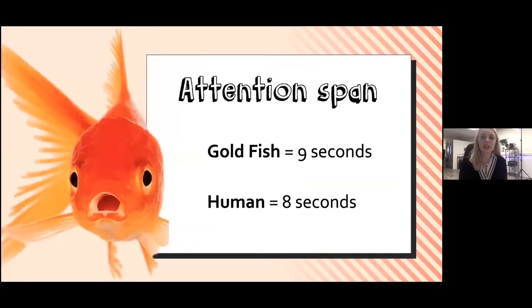So when it comes to attention span, it's always good to remember a goldfish's is 9 seconds, whereas a human's is 8. So when it comes to cutting loads of snippets, I cut it into 4 seconds per clip. Now this is because I do want to be half a human's attention span. Even when I'm editing my customers' videos, even for corporate videos, if I'm out filming a school, engineering firm, it doesn't matter who, I will always stick to the 4 second rule.